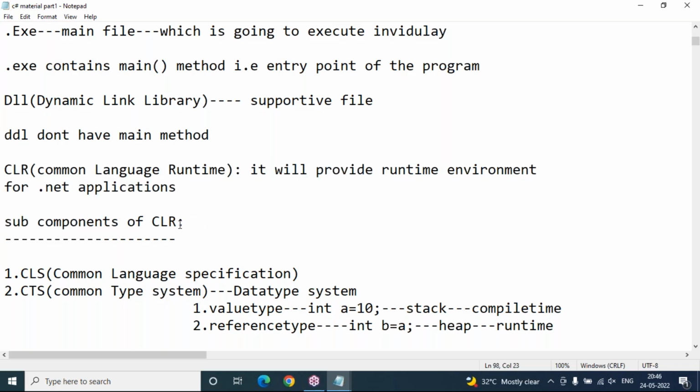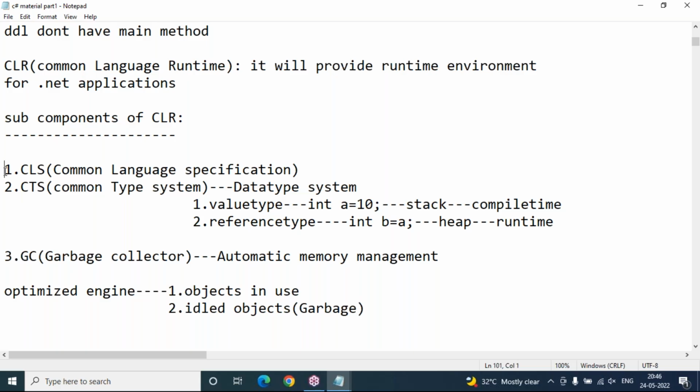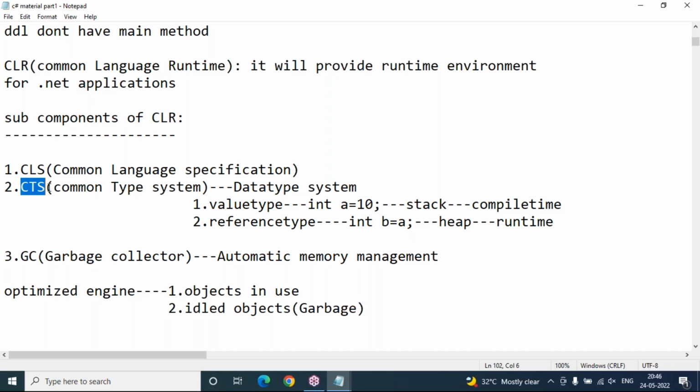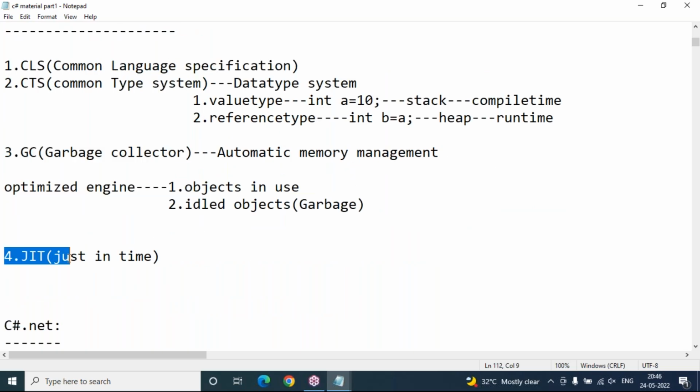What are the subcomponents here? Four. CLS, the Common Language Specification. CTS, the Common Type System. GC, the garbage collector. And the fourth one is JIT, the just-in-time compiler.